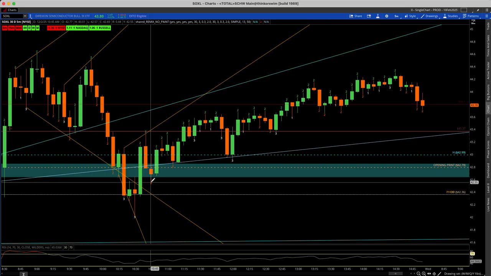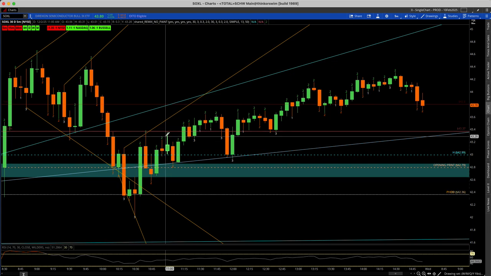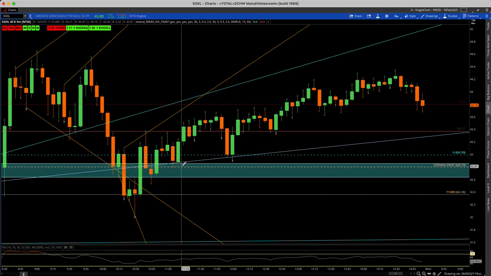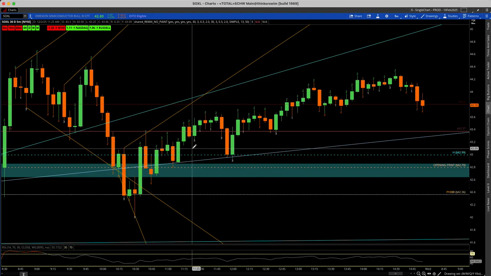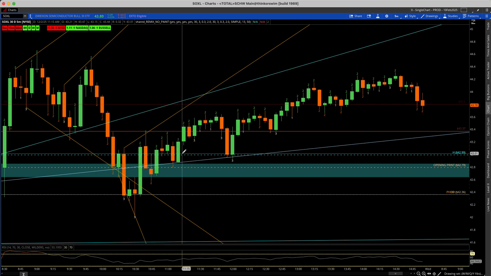We did not enter here, but we entered on the second higher low on the 5-minute chart, right? Didn't quite make a higher high, but recognize that it made a higher low at opening print, or just slightly above opening print, just slightly above the previous gap, right at overnight high. So it looked like there was some pretty good support here. So we got some calls for the December monthly. No, I'm sorry, we are in the second week. Yeah, second week of December. So we did the December 12 calls. Again, we have calls for January and beyond that we're just continuing to manage. But from an intraday perspective, we grabbed some in the money calls for December 12th.